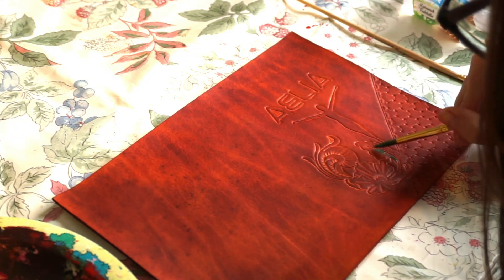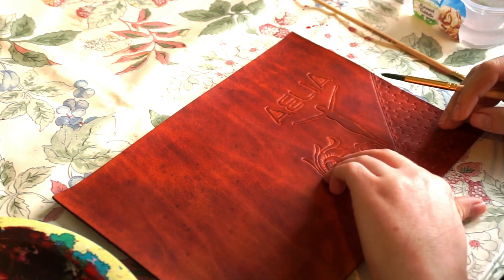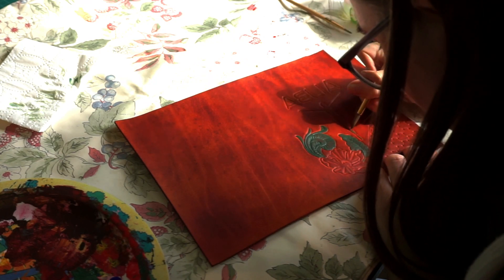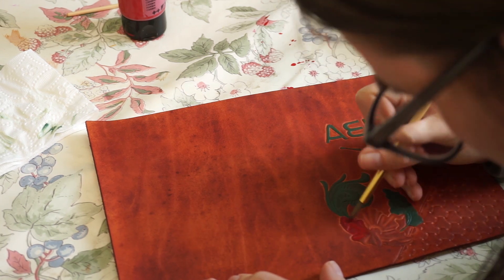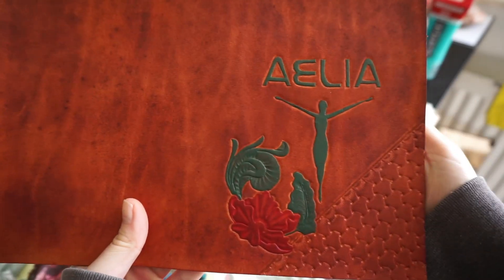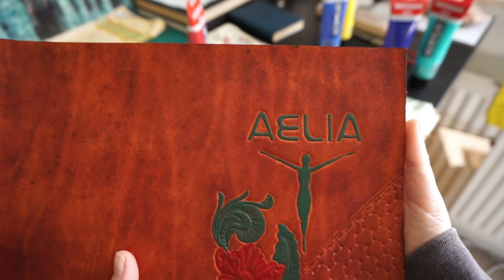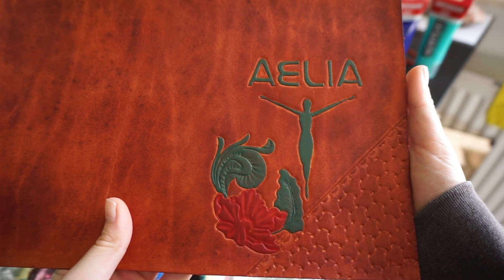Just the dye isn't interesting enough for me, so I painted the leaves with regular acrylics. I was quite happy with the green I managed to mix up, so I used the same colour for the goddess logo and the name. I used a plain, subtle red colour for the flower, just to make it stand out slightly. And with that the painting was finished — quite happy with how this turned out. Also good that I decided not to do the letters at the top; it really doesn't need it.